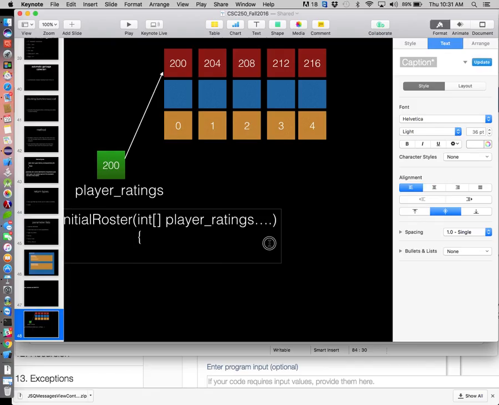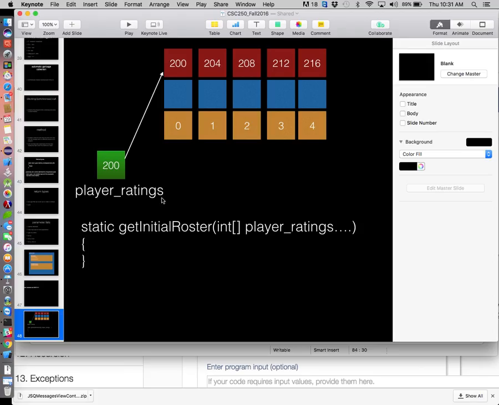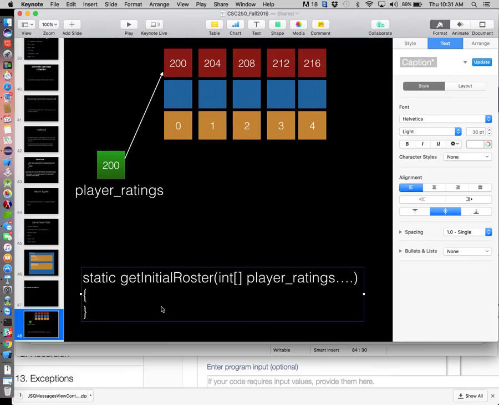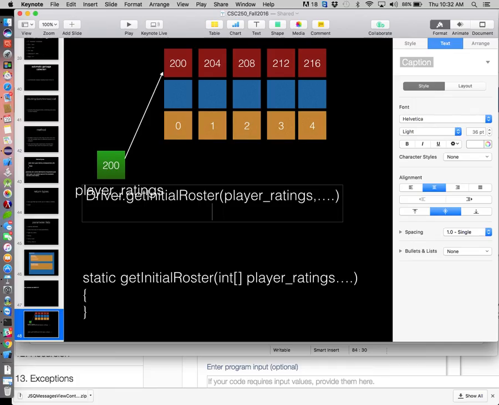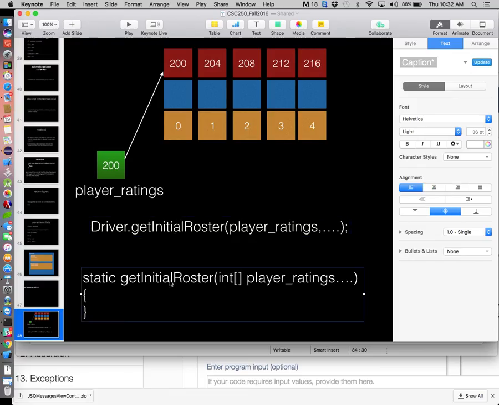All right, so that's the method definition down here. When I call that method somewhere up in my program and I say driver dot get initial roster and pass it player ratings, comma, whatever else I'm going to pass it. This is me calling the method. This is me defining the method.